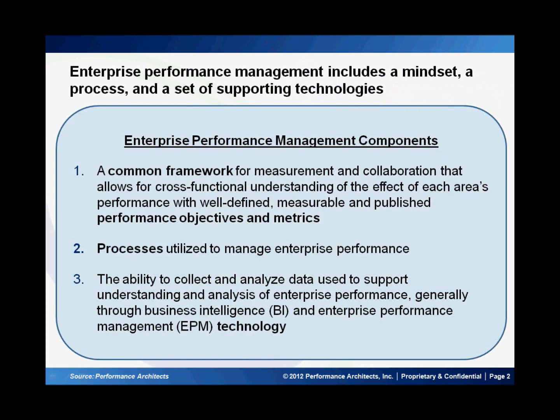Enterprise performance management can really be broken down into three distinct pieces. First is a mindset or common framework for measurement and collaboration that allows for cross-functional understanding of the effect of each business area's performance with well-defined, measurable, and published performance objectives and metrics. In short, the framework allows for an organization to measure and collaborate across functions, developing a better understanding through well-defined and measurable performance objectives and metrics.